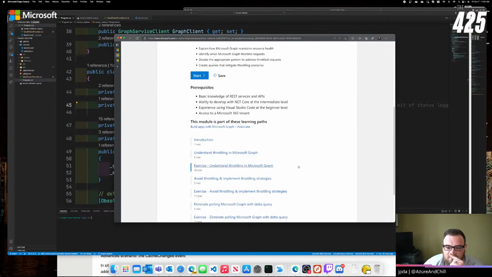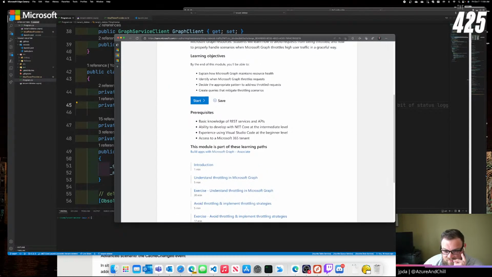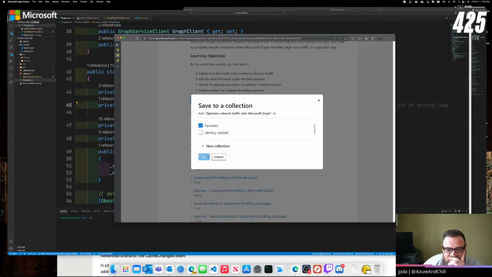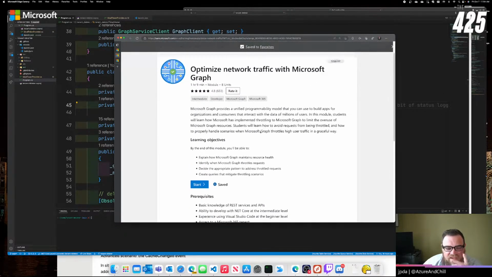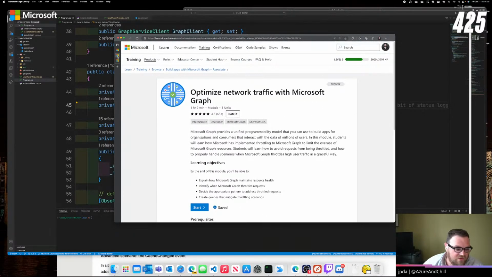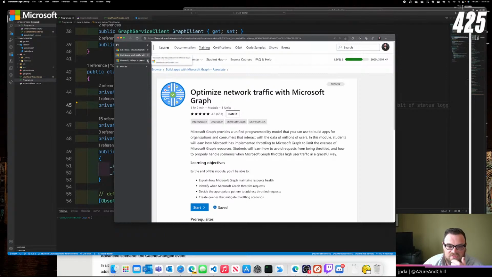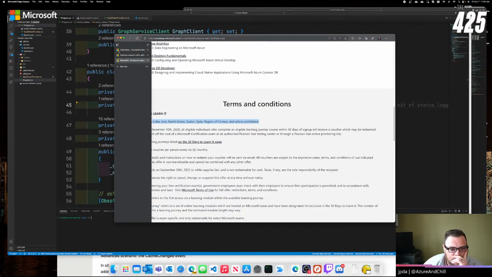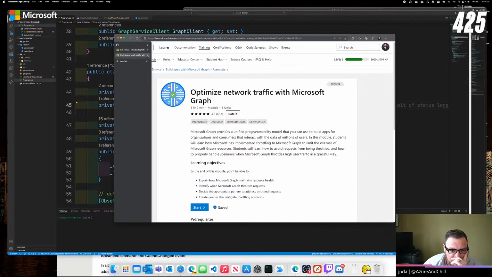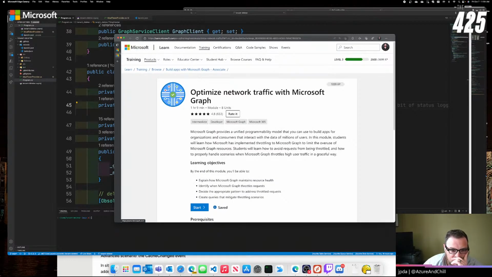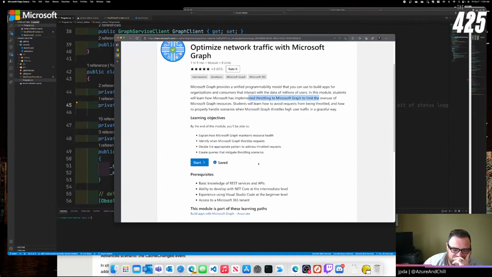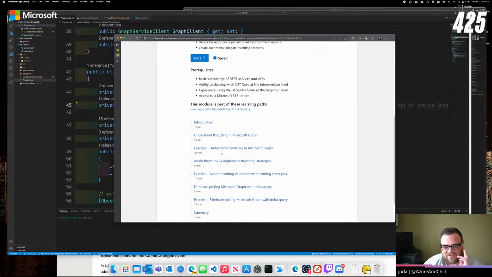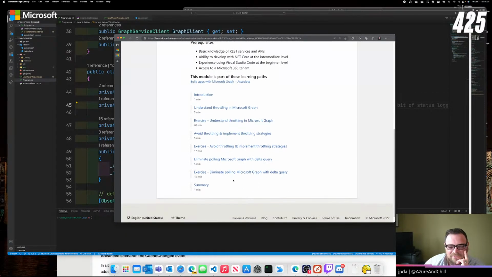I'm going to come back to this one because this looks pretty neat. Yeah, I'm familiar with the Learn modules. I've never come across the 30 days challenge thing. That's the part that's new. So it's essentially a curated set of these. That's cool. I'm super curious. Oh, throttling, which is exactly the thing that we're working on right now.